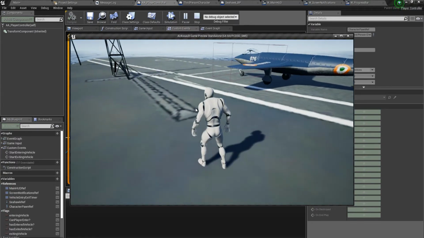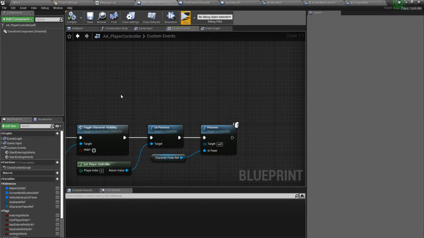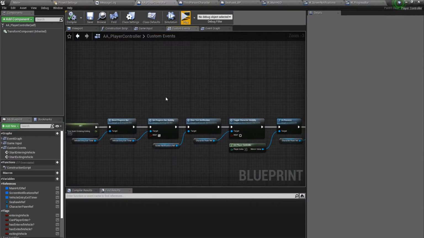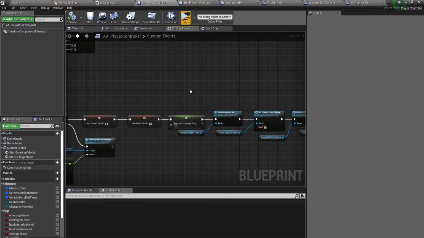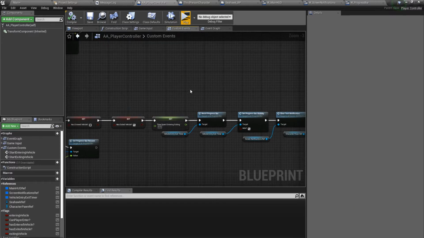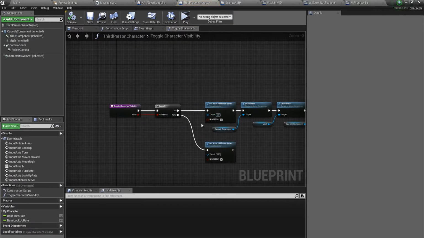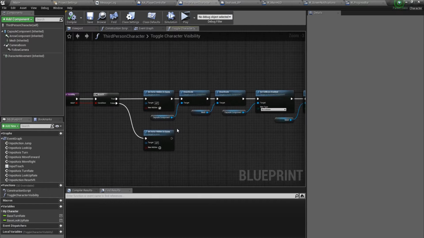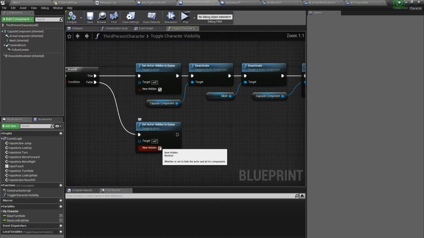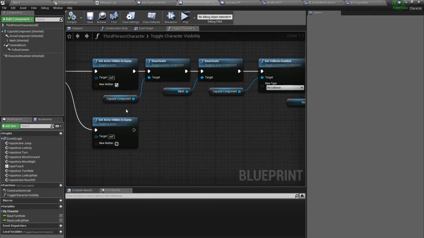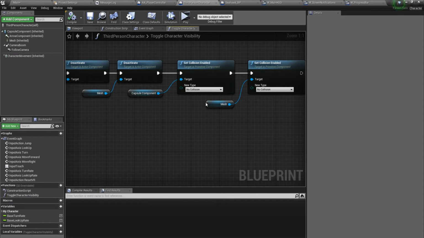It won't work yet because we have not modified this function yet. Okay, so if you look at this function, we don't have anything for the false, right? If you want to show him, what are we going to do? All we're doing is get the new hidden and do not check it, so we're just showing him, that's all. So we have to do all of these things in reverse.